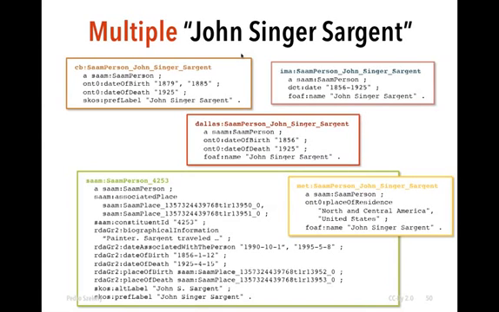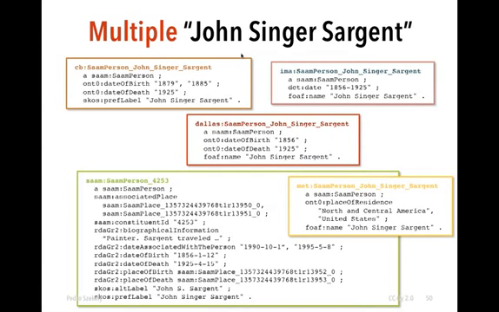So here at the bottom in green is SAM's person URI, and they have information about John Singer Sargent. Now, remember principle number 2 that says that if you look up the URI, you get data. Well, if you look up the SAM URI, it goes to the SAM server and gets the data that SAM has about John Singer Sargent.